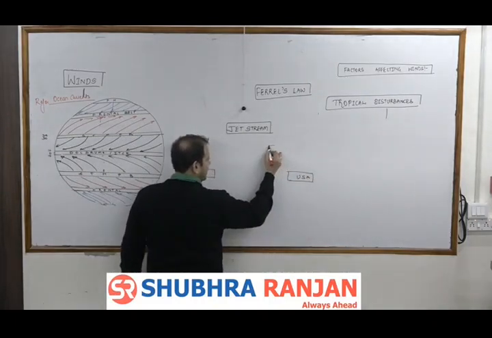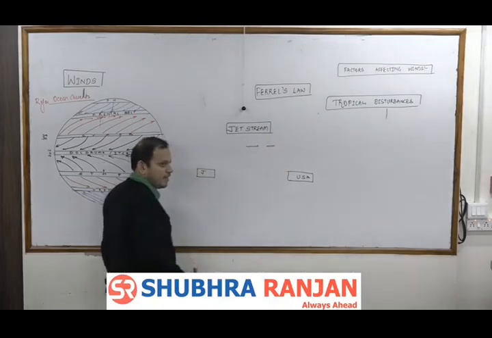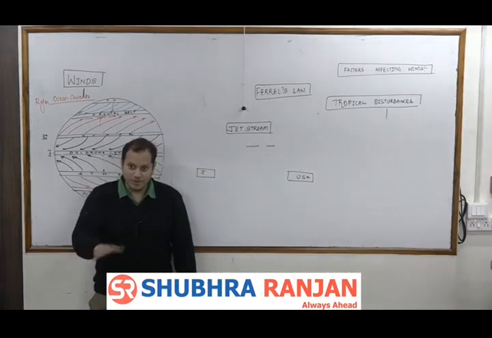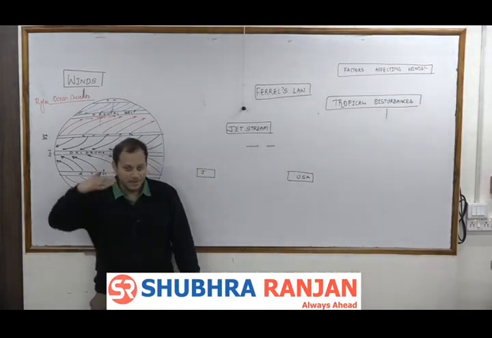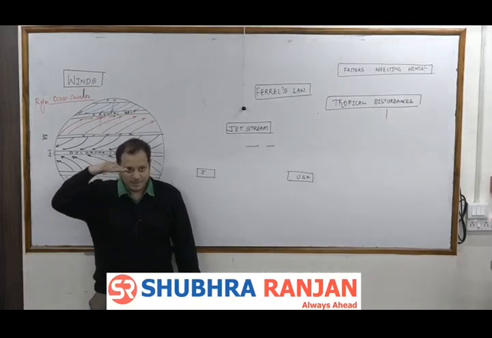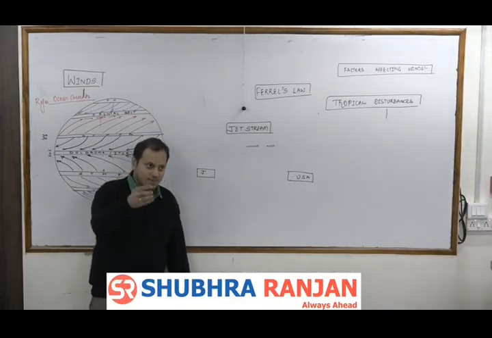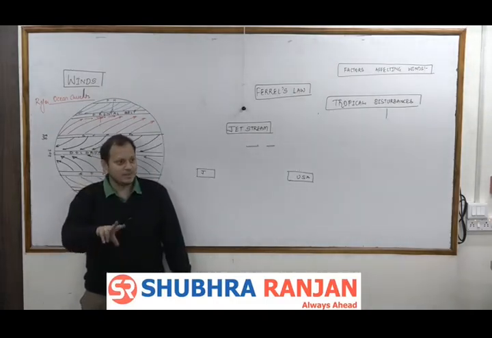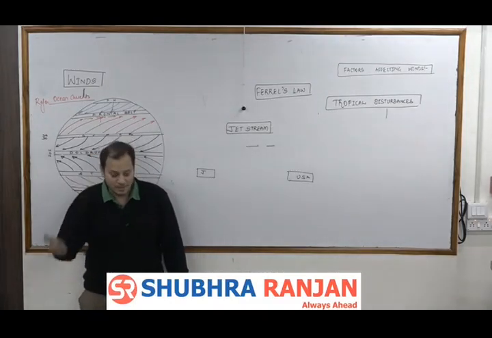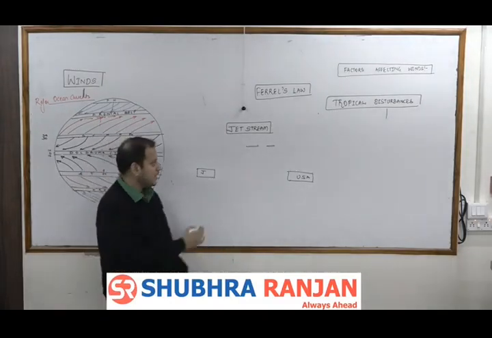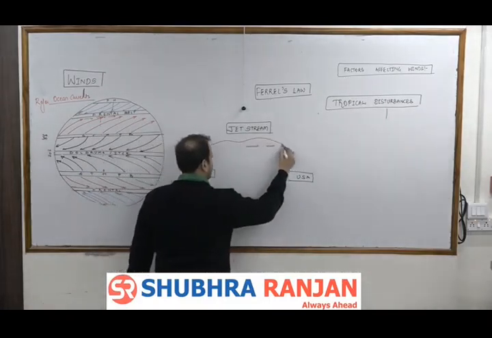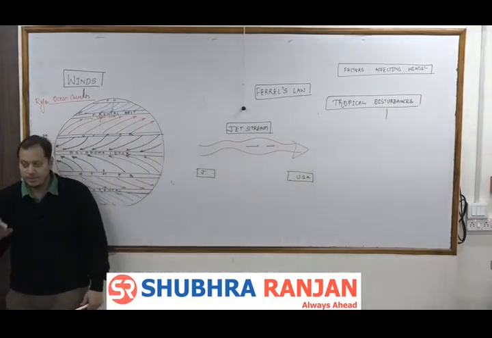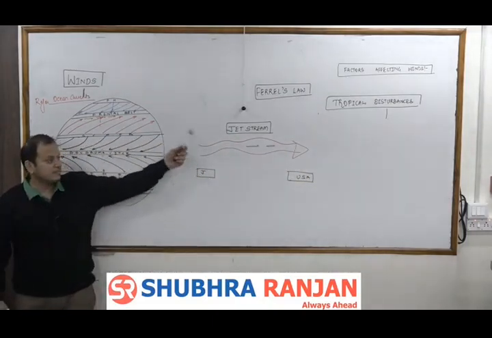When the USA का fighter pilot jets were going to bomb Japan, they saw that they are stationary in the air. That is, speedometer is full. Speedometer दिखा रहा है 600 kilometers per hour, पर they are stationary. वो घूम ही नहीं रहे. And when they came back, somehow they reached Japan. So when they came back, अगर 3 घंटे लगने हैं, तो they came within 1.5 hours. That they came with double the speed. उससे पता लगा कि there is a very high velocity wind which blows in the upper atmosphere with a speed of 600 to 700 kilometers per hour, and that wind is known as jet stream.